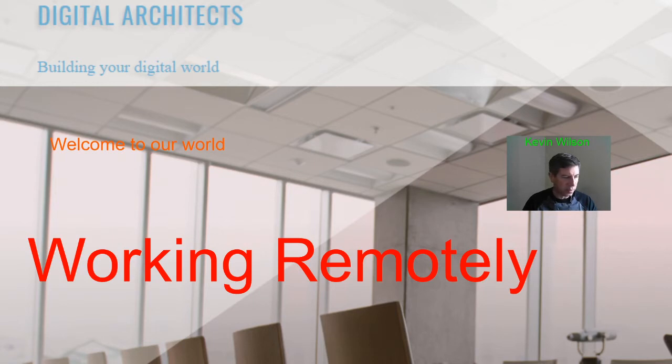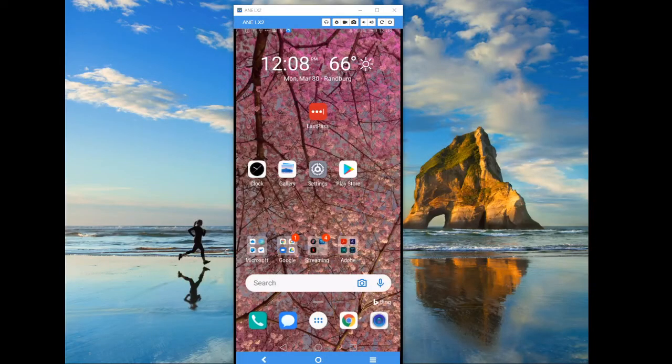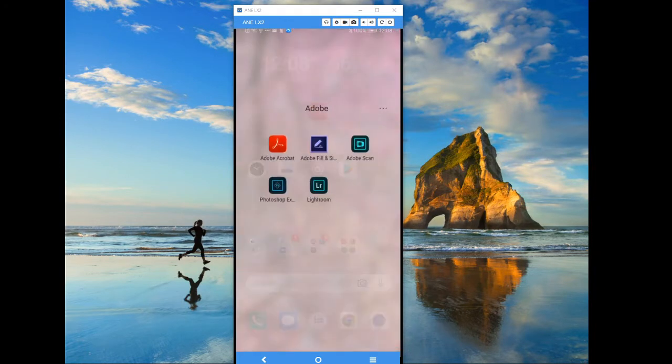So with that, I'm going to switch across to my trusty phone, and you will see that I've created groups on the phone screen over here. I've created a group of Microsoft applications, a group of Google applications, and a group of Adobe applications. Today we're going to quickly dig into Adobe Scan, Fill and Sign, and Adobe Acrobat. The three on the top line we're going to use together in a quick little process to help us scan a document, sign it, send it off. Very similar to what we did with the Office products from Microsoft, so this would be the comparative analysis.